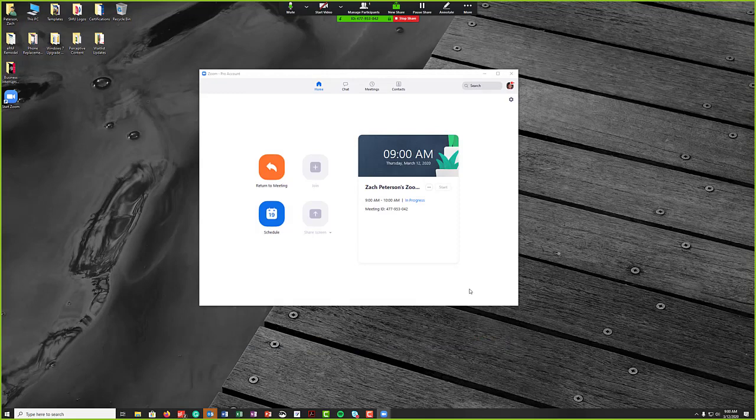And then you'll notice a green border will go around the screen. And that indicates to you that this screen is currently being shared with everybody in the meeting. And so you can open up a PowerPoint and start a presentation that way.